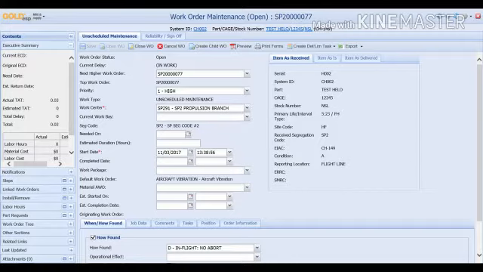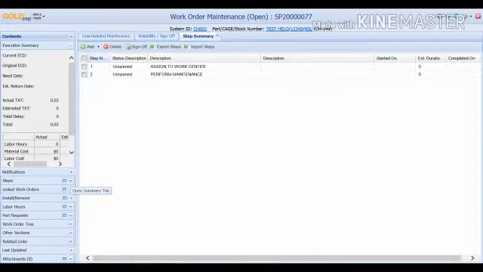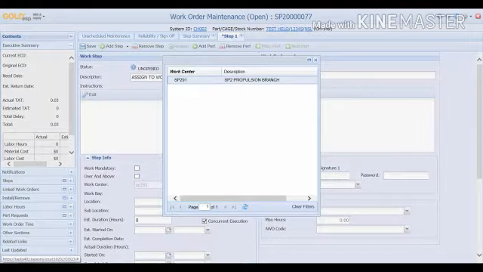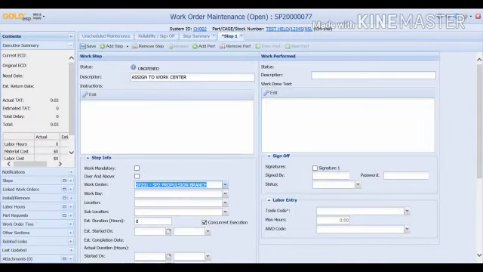Now, in the example we have on the screen, if I go to the steps, I can bring the steps up. We can see that they're in an unopened status. If I open the steps, you can see that at this point I can begin adding different work centers, and I can select from my available choices, click on Save.